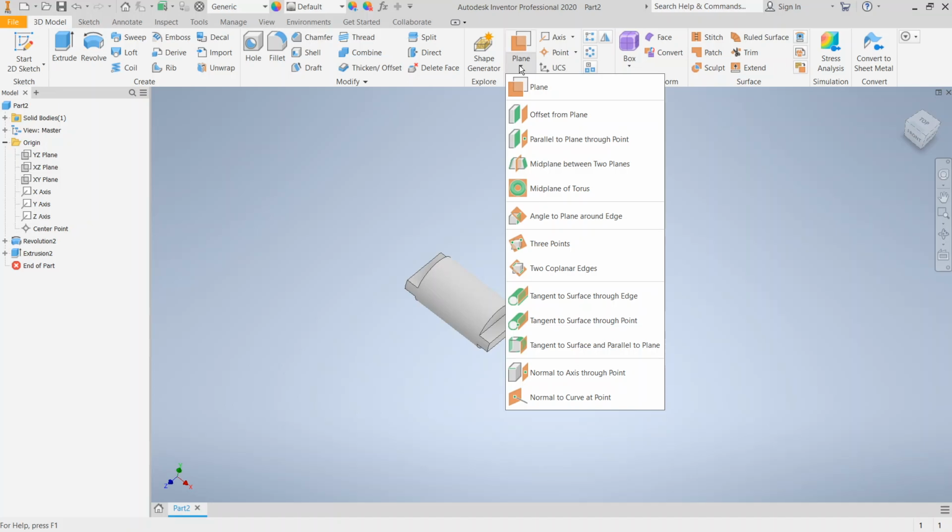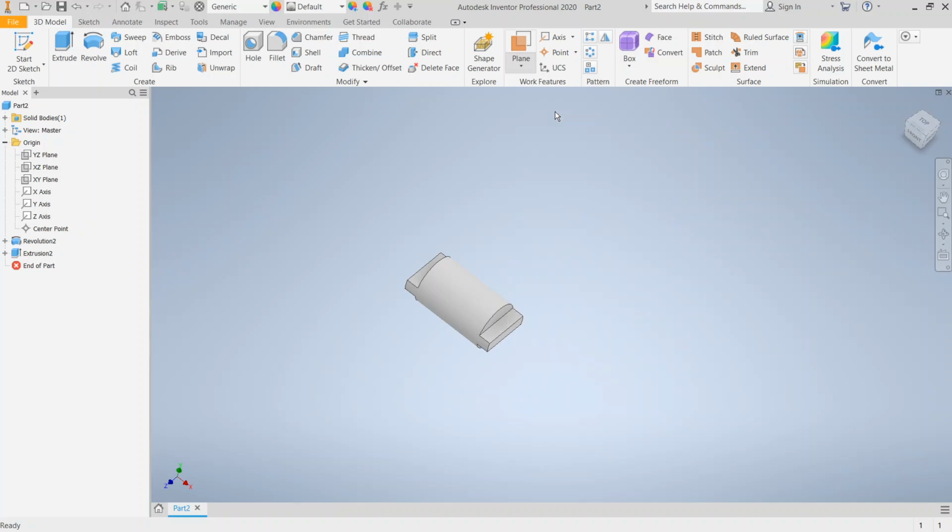As you can see here, there's a whole lot of them, remember the list on the slides, so you can play with them. The one we want to use is this offset from a plane. We select that, and then we want to select from the XY plane.